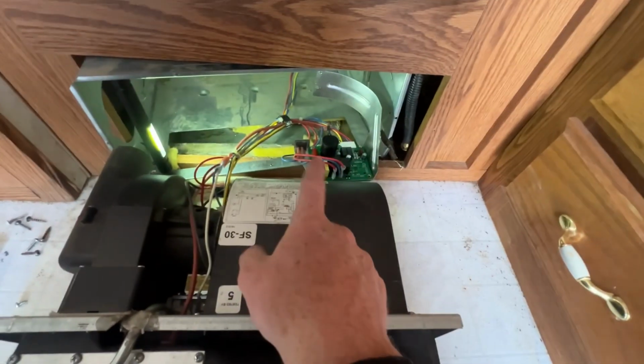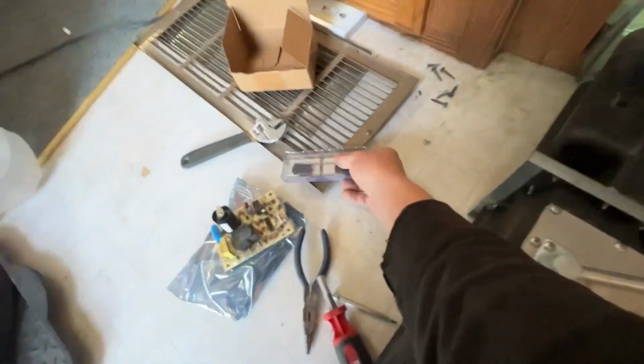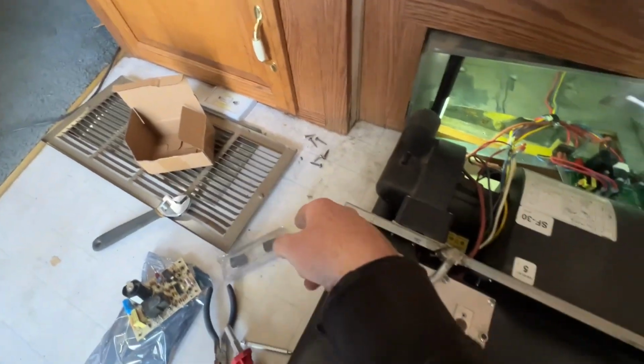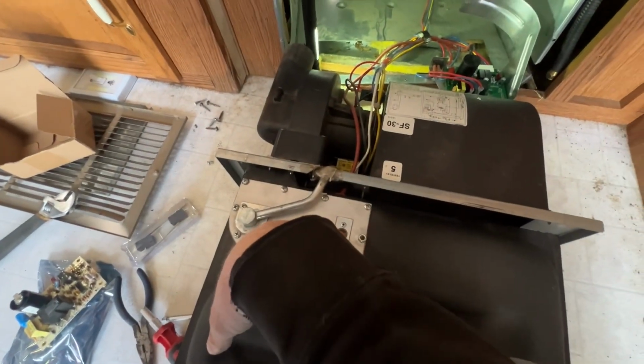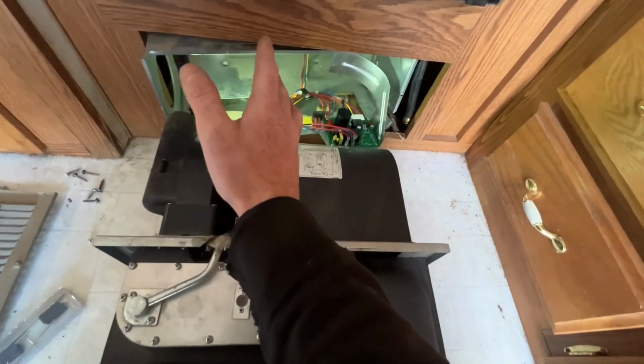So I've already swapped that out. All the wires are connected. Now we're going to replace the sail switch just because they're $8, and I bought two of them. And then we're going to go ahead and make sure our gapping's correct on here. And then we will have replaced every component on this thing. So after that, it should work.